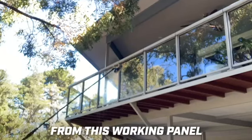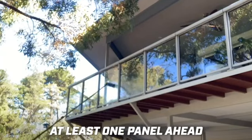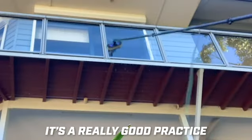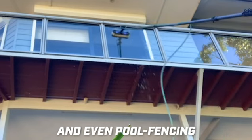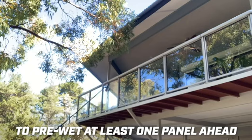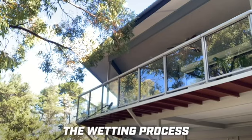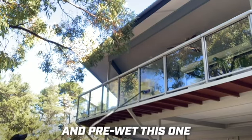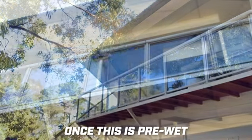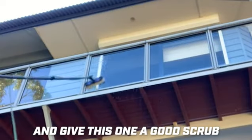From this working panel, I'm now pre-soaking and wetting at least one panel ahead. It's a really good practice when doing balustrades and even pool fencing to pre-wet at least one panel ahead. What this does is it starts the wetting process. What I'll do now is I'll skip that panel to the next one and pre-wet this one. Once this is pre-wet, I'll go back to the working panel and give this one a good scrub.